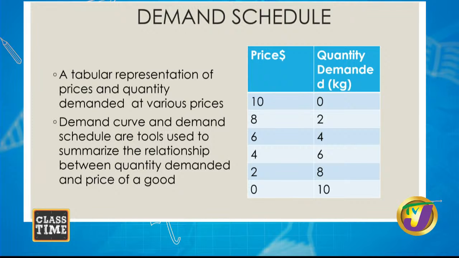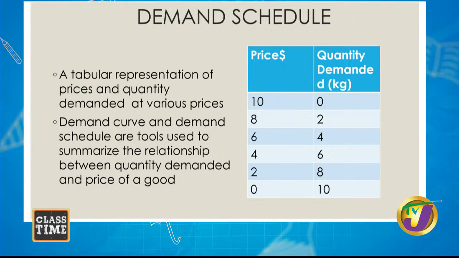So as we revert to looking at the law of demand, it states that what? The higher the price, the lower the amount of items demanded. And the table speaks to just that. When the price is $10, the amount demanded would be basically nothing because it's expensive. If the price reduces to $8, maybe 2 pounds will be demanded. So as prices decrease, the amount of items demanded increases. The higher the price, the less demanded. The lower the price, the more items demanded in the market space.